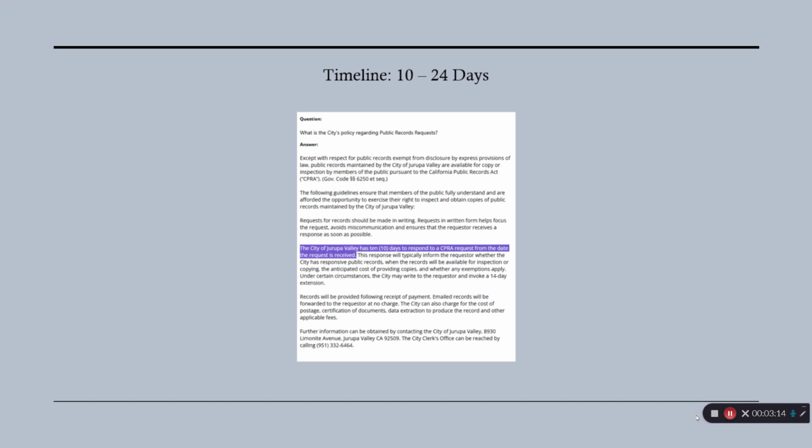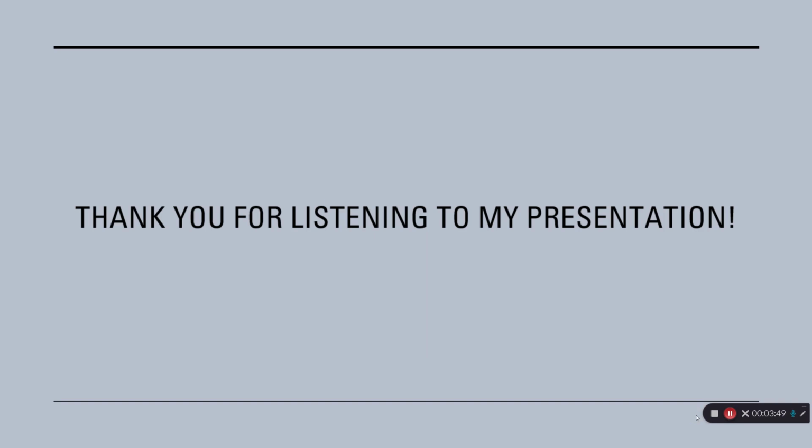Lastly, Maria Morris, the city clerk of Harupa Valley, is the individual who processes all public records requests, and she is required to respond to your record requests within 10 days of receiving the request itself. Under some circumstances, the city may delay the release of information by up to 2 weeks. So if approved, you can expect your public records request information to be processed within 10 to 24 days at the most.